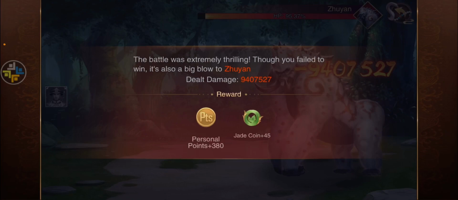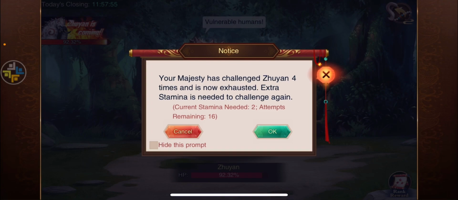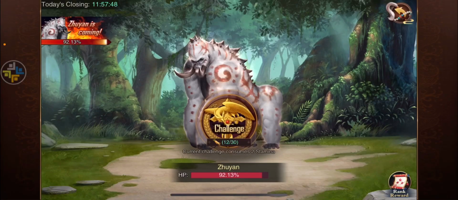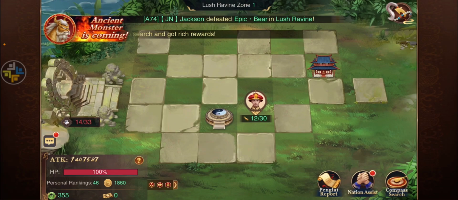So the first four hits will consume one stamina each. So I'm gonna use four hits, so four stamina, and just leave it there, because I want to aim higher for my personal point. It really depends on how you want to play it. If you want a reward here, you can spend more stamina here. Otherwise, you just use 4 stamina on the ancient monster.